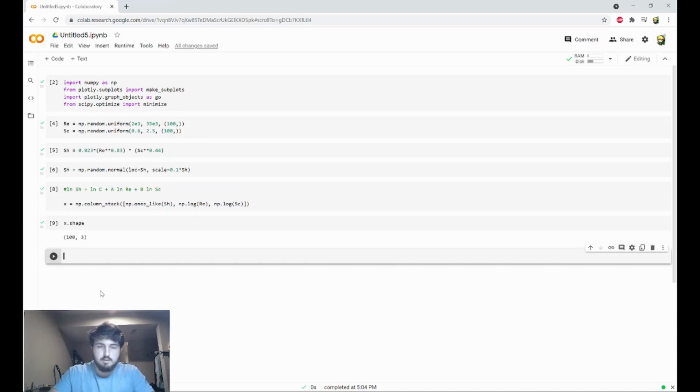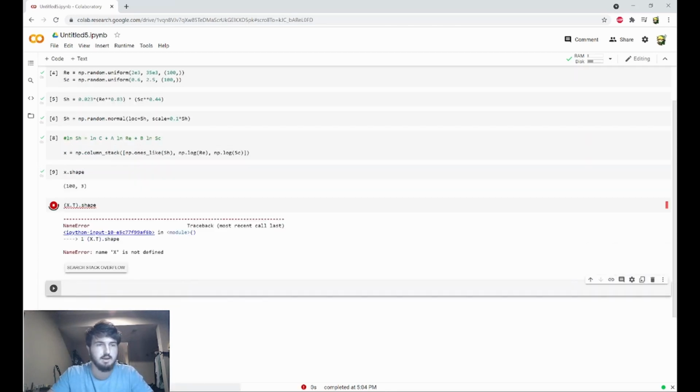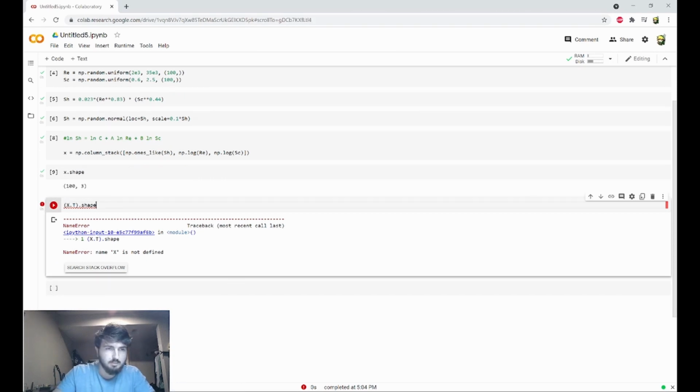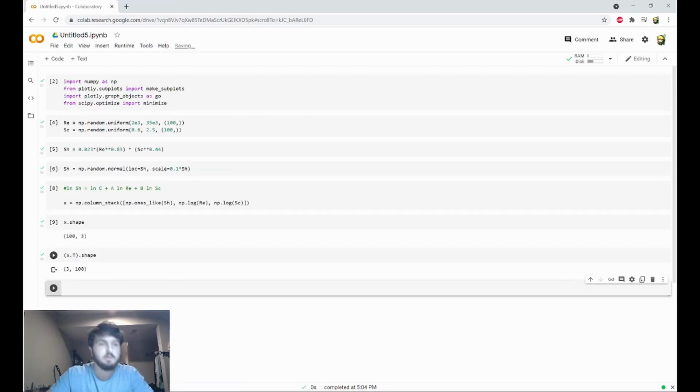The way to do that is a fun function, x.T.shape, and that essentially just transposes that x value, except I did it wrong. I put a capital X, and I'm using lowercase x's, which gives us, as you can see, the same thing but flipped over.